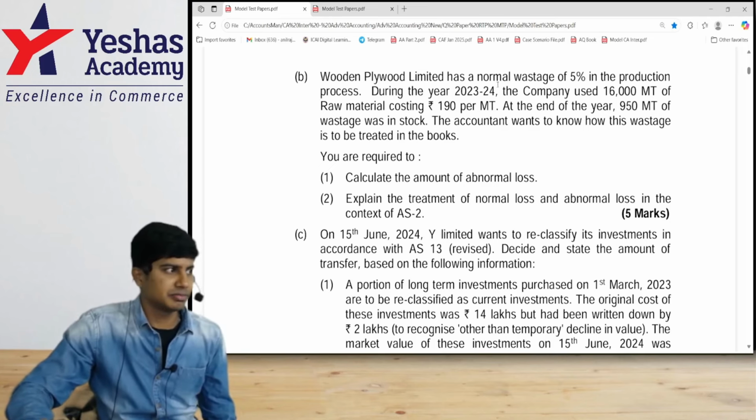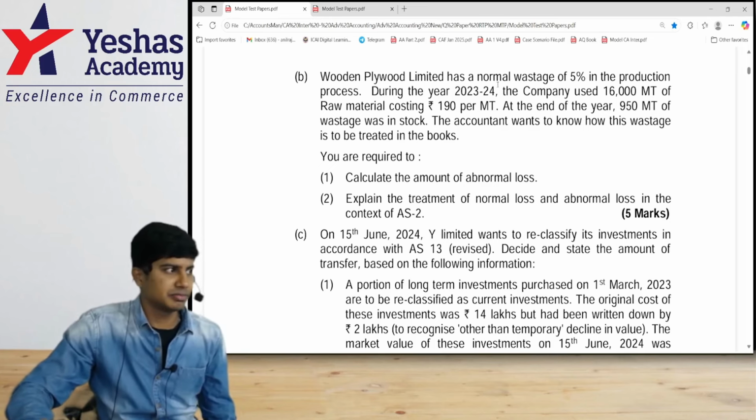And we've learned the treatment of normal wastage in the accounting standard. Whenever there is normal wastage, there is no journal entry. It will be deducted in the units column. The good units' per unit cost will increase. 100 units cost is X. We deduct 5 units, which is normal wastage. 95 units cost will be the same X. So X by 100 would have been the cost per unit before normal wastage. Now, X by 95 is what we should use, because of which the per unit cost of the good units will increase. So for normal loss, there is no journal entry, but per unit cost of good units will increase because of normal loss.